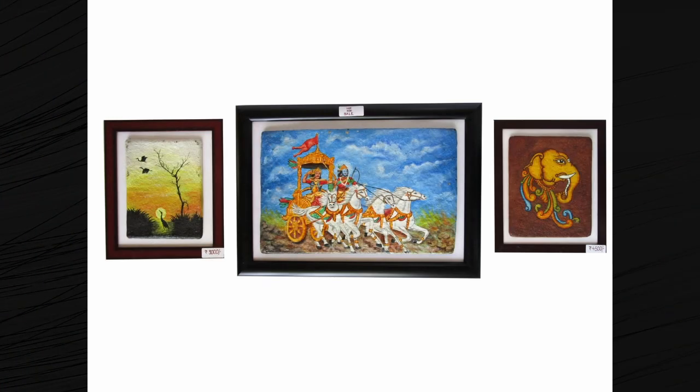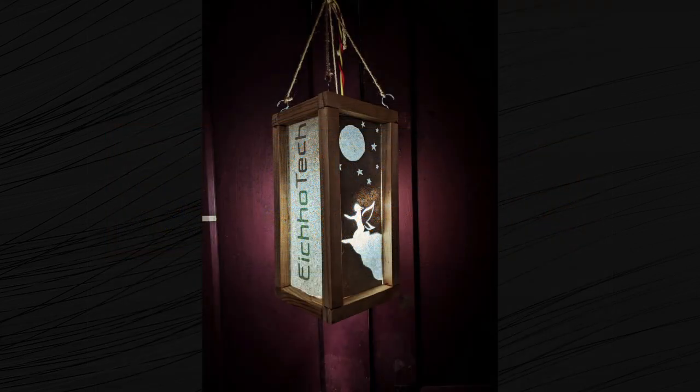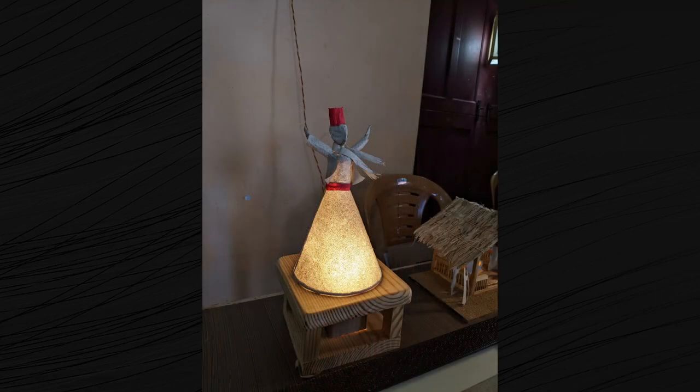And we have something called high value, low volume products. We are targeting the niche market. We have beautiful paintings, beautiful handcraft, and the long stemmed variety, which is found plenty in Kuttanad, can be woven into exquisite items like lampshades, books, scrapbooks. I will send them to you. You will be amazed at the range of products. Icotech in December 2021 was adjudged the regional winner of the Rural Innovator Meet by the Government of Kerala because of these products.